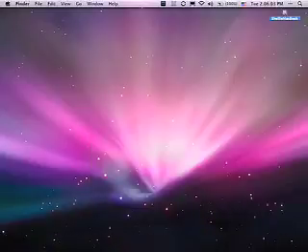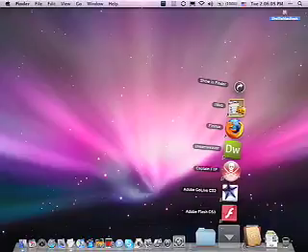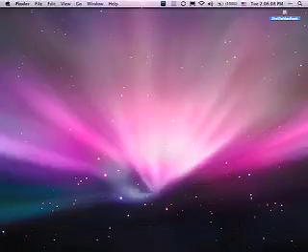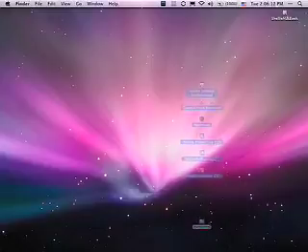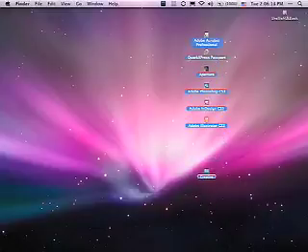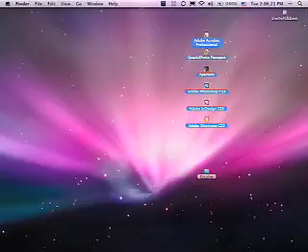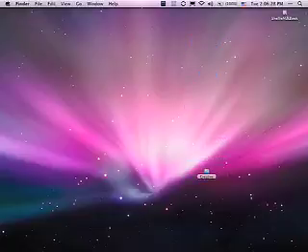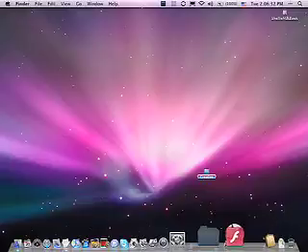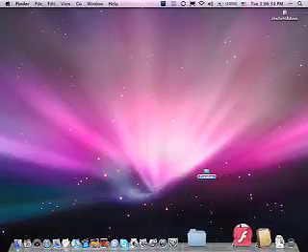Now, how did I go about putting these icons in the dock like this? Well, I have a group of icons already set up. I'm just going to drag over here onto my desktop. And I've created a folder called Creative. And these are aliases of the creative applications that I use on a regular basis to work on my projects. So I'm going to grab these aliases and drag them in this Creative folder. Now I'm going to drag this Creative folder and just put it in my dock.